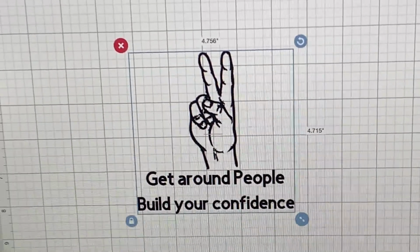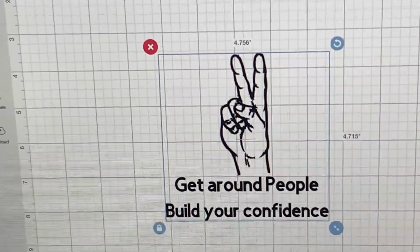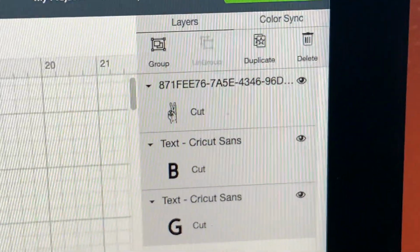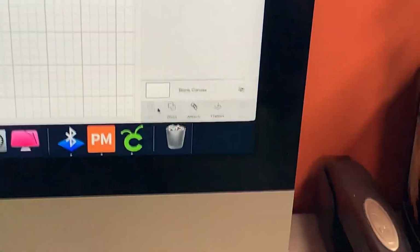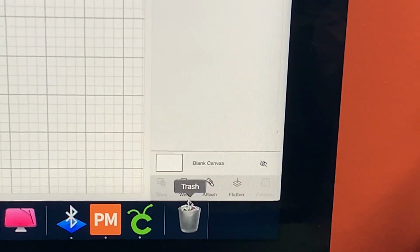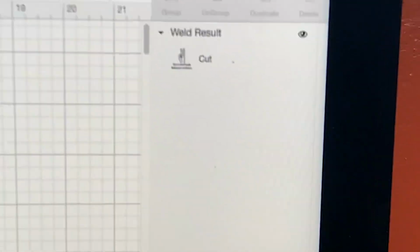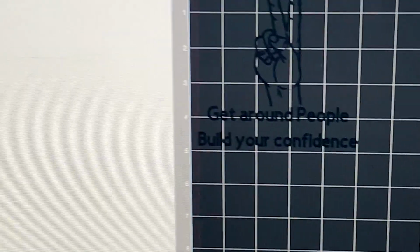So from here, if you want to print it just like that on a t-shirt, all you do is go down here to where it says weld. Right now, everything is separate. And we did this in the last class, okay? You're going to go right here where it says weld, and you're going to make it all one thing. When you're doing heat press vinyl, when you go to make it, you have it right here.